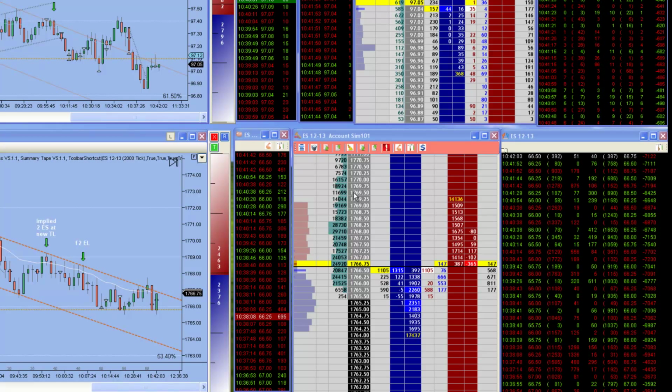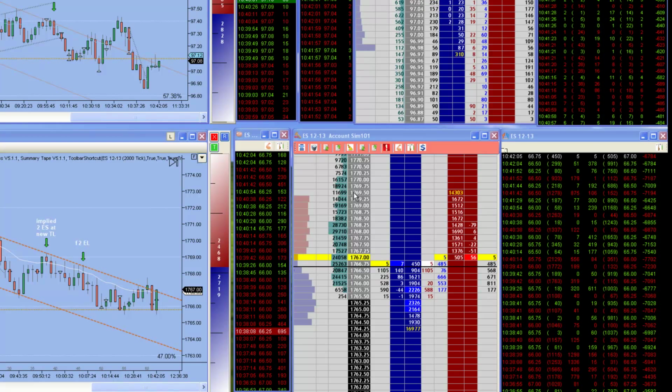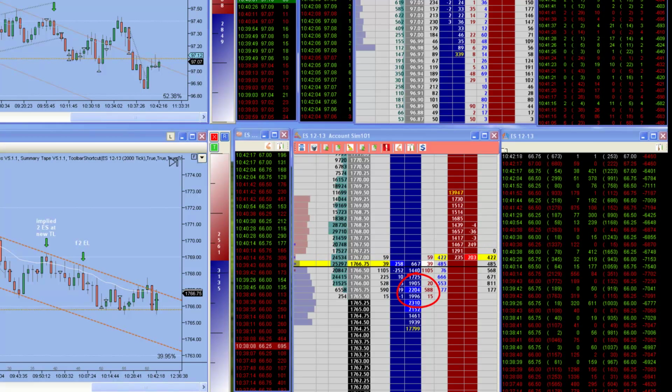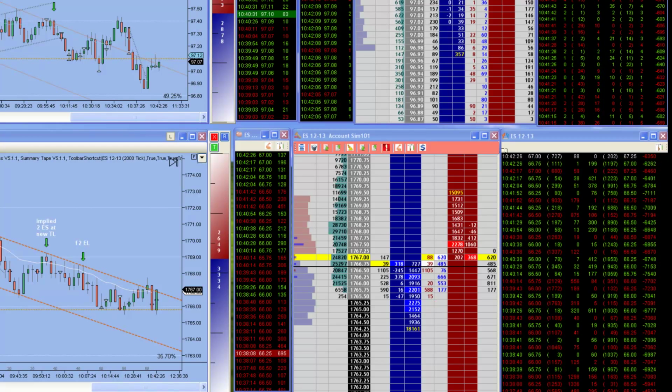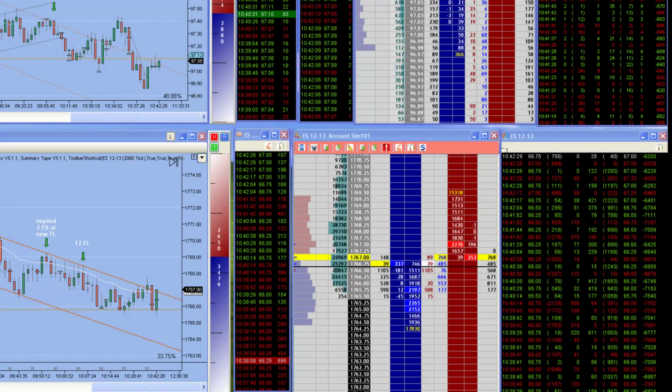But I thought this was a really cool example where we didn't see active aggressiveness on the part of the bulls really. And we didn't see really all that much passive aggressiveness. There were no real icebergs there. There was one iceberg, not really an iceberg, but just one absorption here. This 588 down here got absorbed, and then the sellers just kind of capitulated and gave up. So kind of a cool example of that.